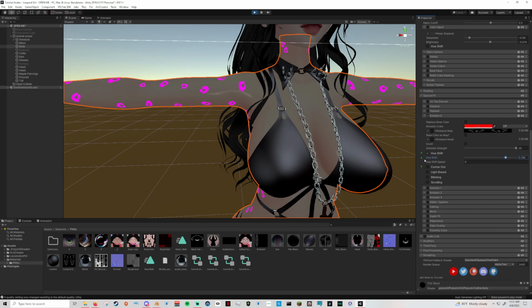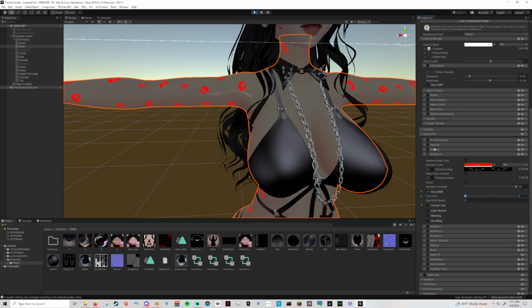But if it's locked and it doesn't have this little A by it, you won't be able to change it. Even if you made the toggle for it, even if you made the animations, it won't work. You have to right click it and hit animated when locked. That tells Unity, okay, the rest of the material is locked in place, this is how the material is supposed to be, but this one spot we need to be able to change in game. And that's how a lot of people do some of the really cool stuff.